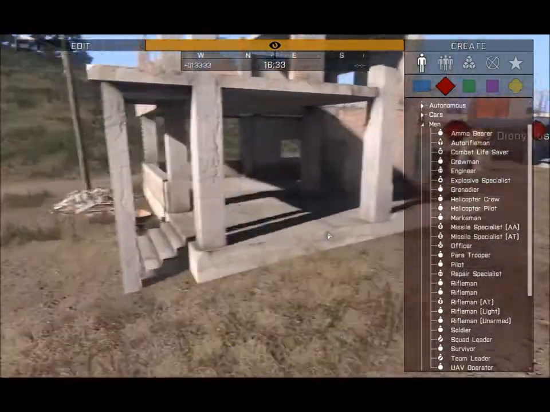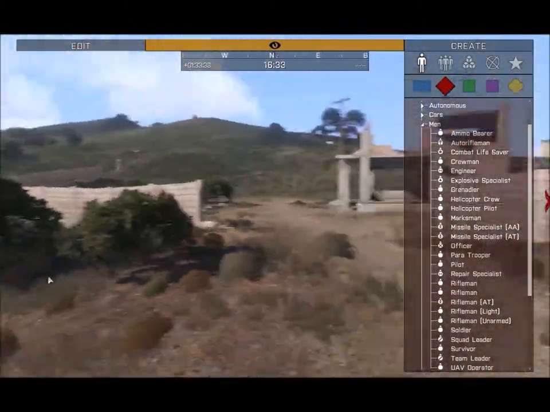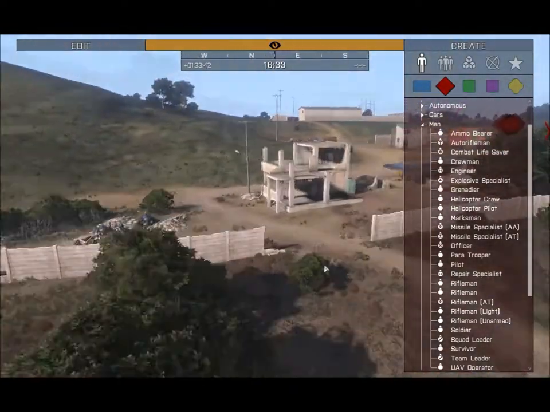So my final mission is going to be a hostage rescue mission. So there's a few things you'll need to know for this hostage rescue mission. I'll go over that after I set up the small FOB or hostage location here.